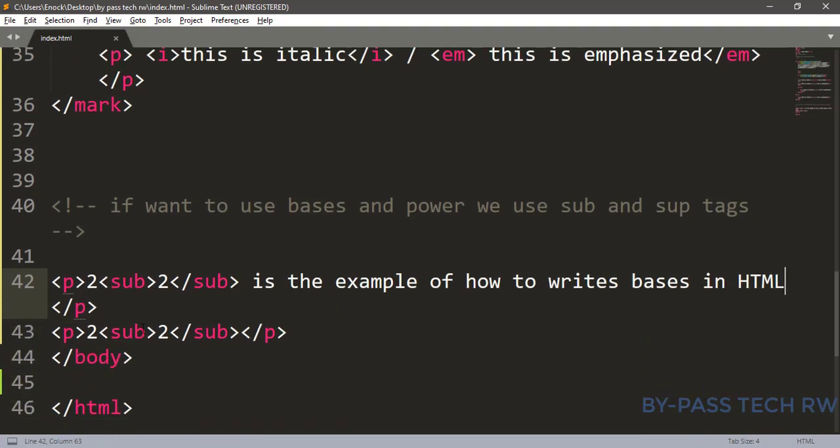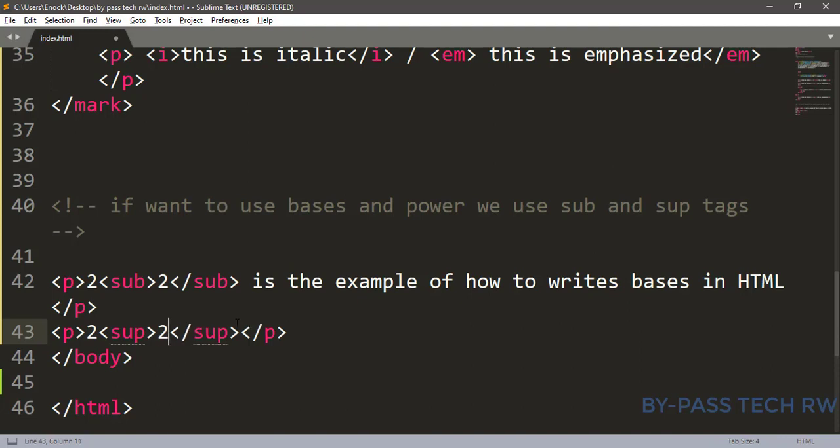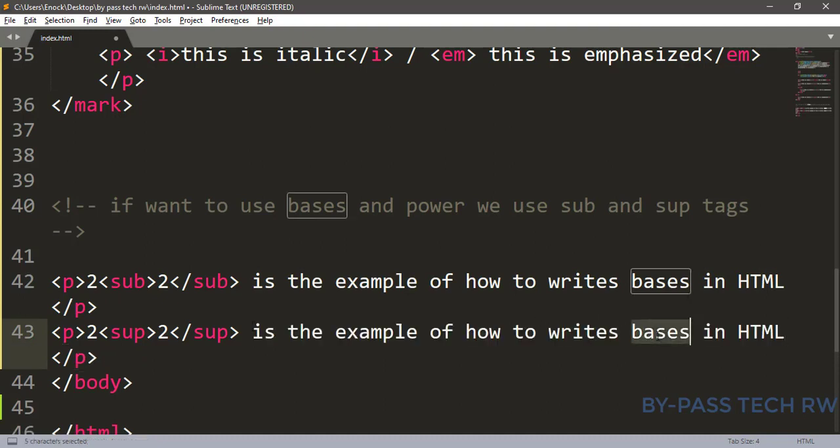Okay, when we say, let us say power, oh no, I'm sorry, sup and 2, and this is an example of how to write powers in HTML.